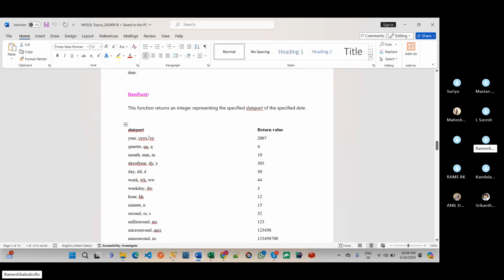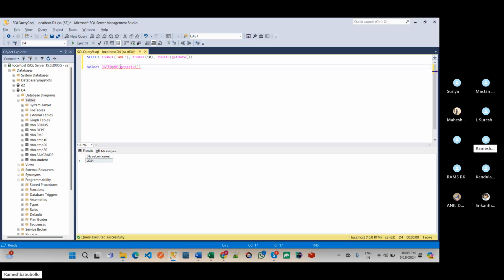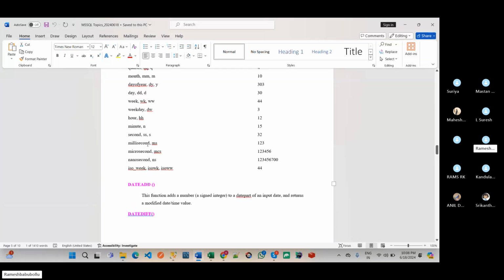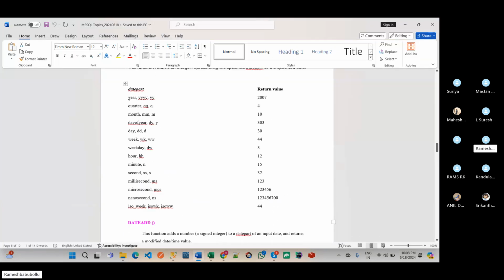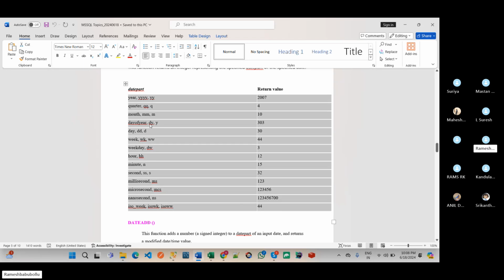See, here GETDATE, and the date part. So this is just like a tabular column. If you learn day by day, by experience you will remember these values.